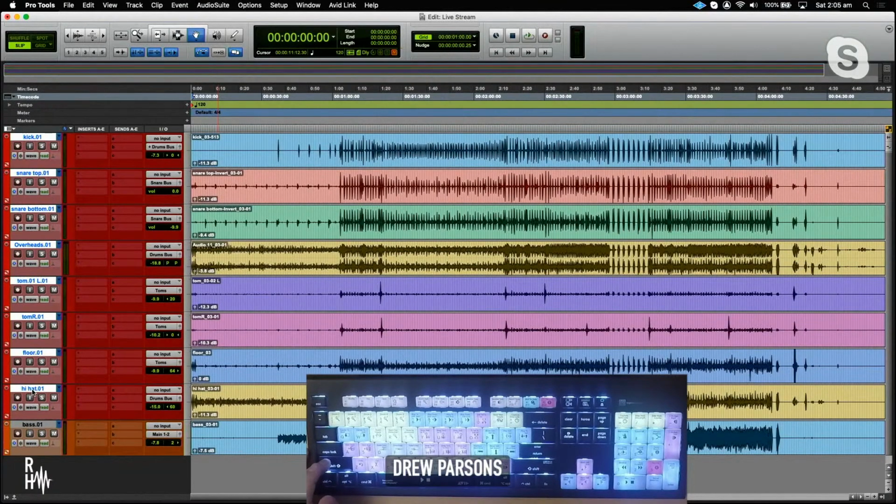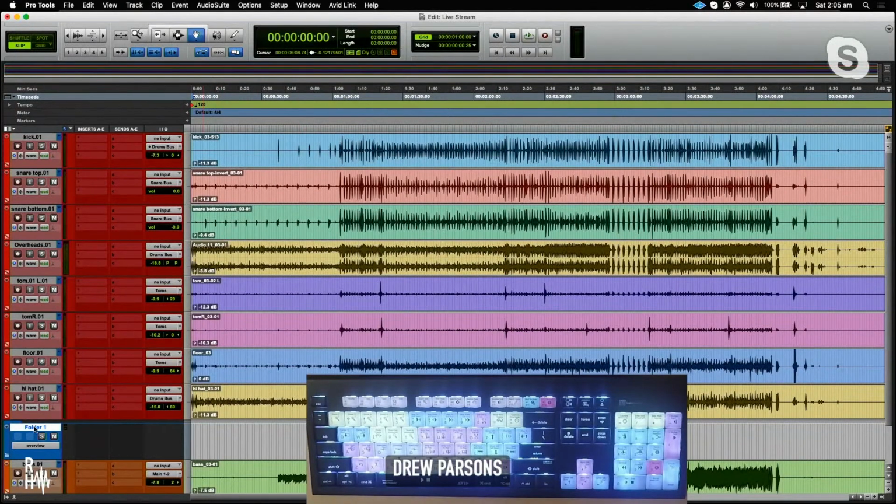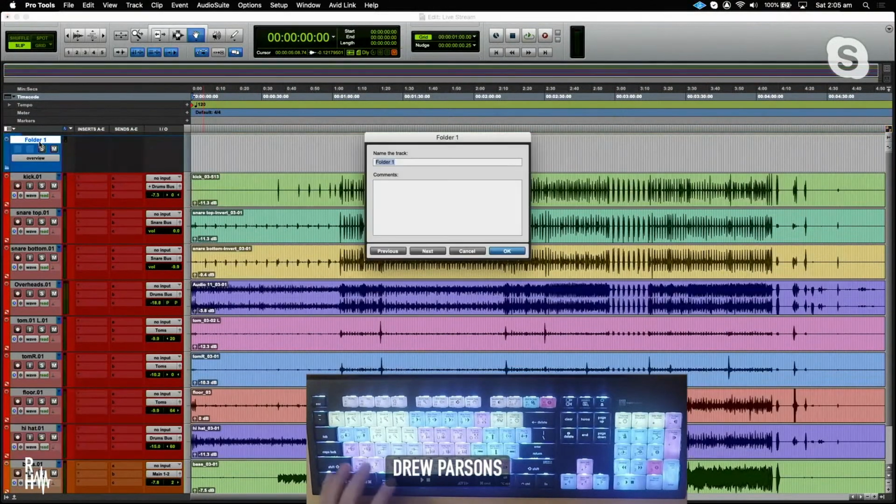Yeah, so I've just selected all of them, and let's send them to a new track. We would traditionally send them to a new track, and that would be an aux track. But what we can do now is we're going to go up to Track and go New. And instead of an aux track, we now have the option for a routing folder or a basic folder. So let me just show you what a basic folder is. And this is great for organization. So if I just go to basic folder, I've got now this new folder here. I'm just going to drag it to the top. And let's just call that drums.